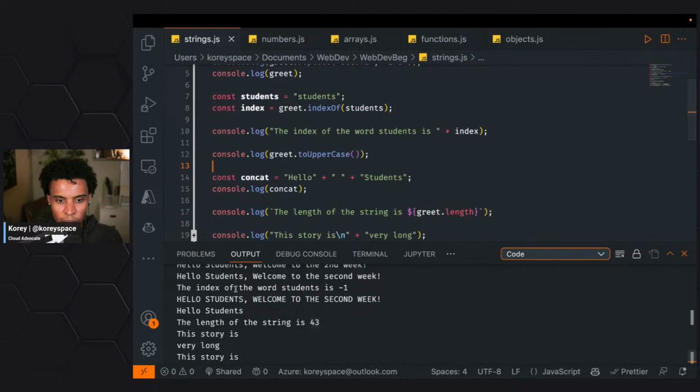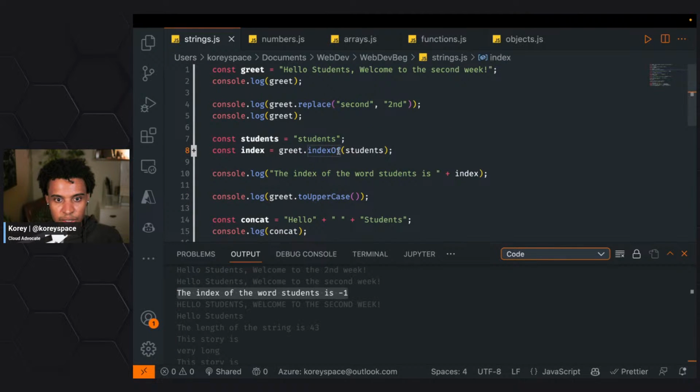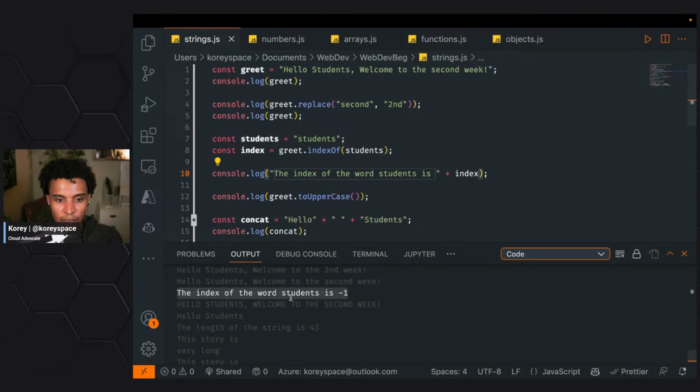And to the earlier point, I think we were talking about the index. Now, after I finally saved it, one of the cool things you can do with index, if you want to make sure that something is not in that string, is some validation. I have this index students, and this case, students is not here. And now, okay, index is -1.